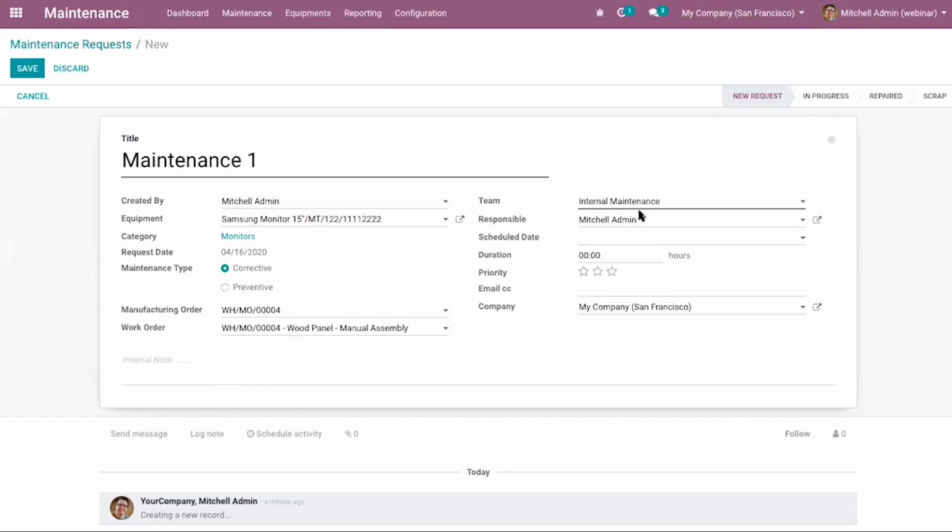Then we have the team as internal maintenance, metrology, and subcontracting. I mean subcontractor. Then the responsible person for that one.